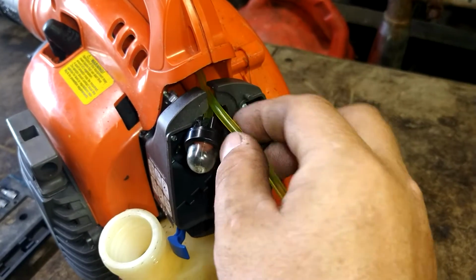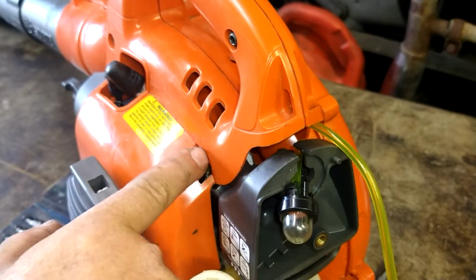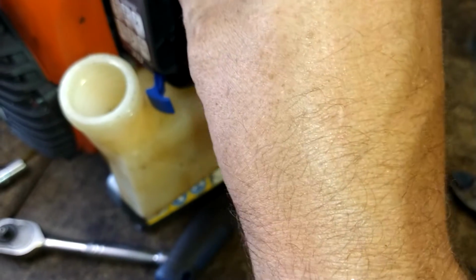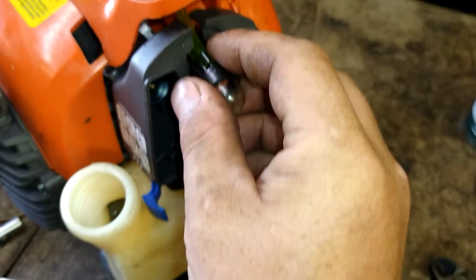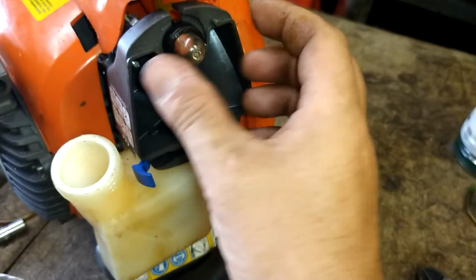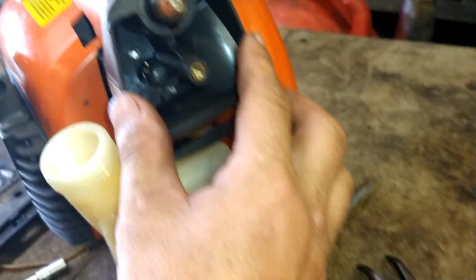Now we're going to go ahead, cut this to length, put it on the long nipple. This one goes back here to this part of the carburetor. Like that. I'm sorry if I'm being confusing. I've only been doing these videos for about a year, and I'm sure I'll get much better at the videoing process as I go. So you just push that in until it clicks. That's all the way in.